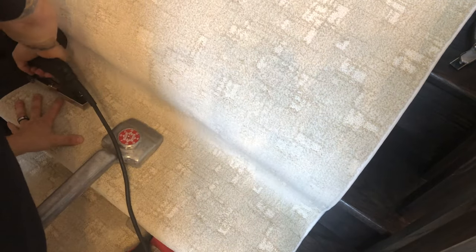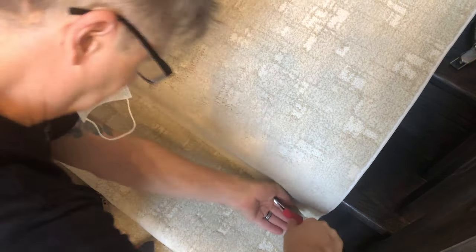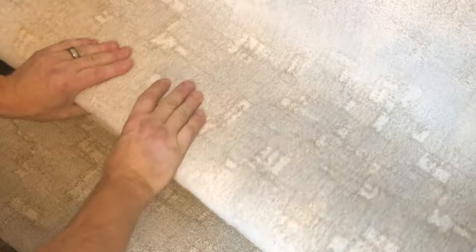Measure out, get the staples in the side. Keep a lot of pressure on that kicker, and then super score with the tucker. Lots of staples, and then we'll super score it again. Every stair is the same. You should be doing the same method on every stair, right?